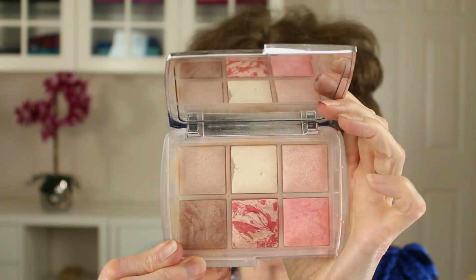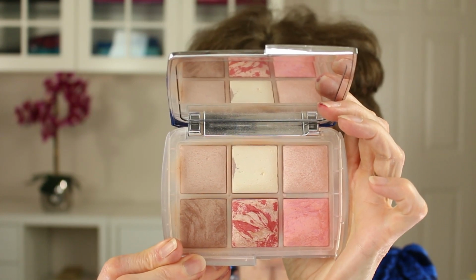I also toned down the glow just a little bit by using my Laura Mercier powder on my T-zone area, and then I also used my Maybelline Banana powder under my eyes just so the concealer wouldn't crease. And my last step was applying just a tiny little bit of Hourglass's Ambient Light finishing powder over my entire look. And the finishing powder I used is the middle top row color.